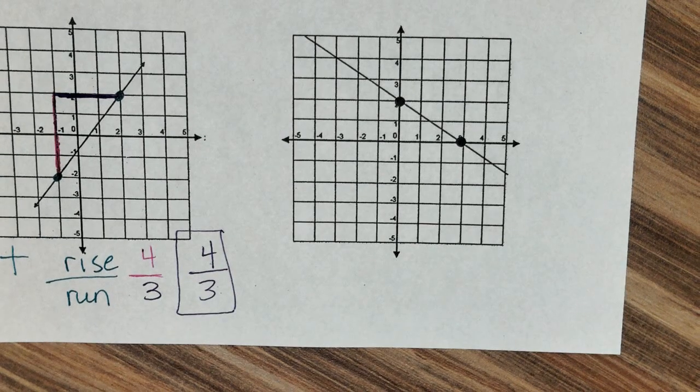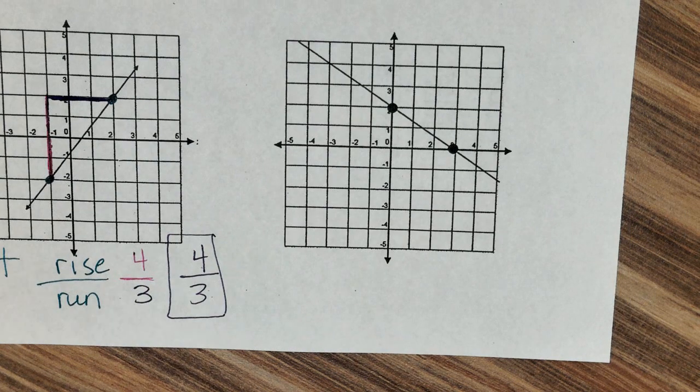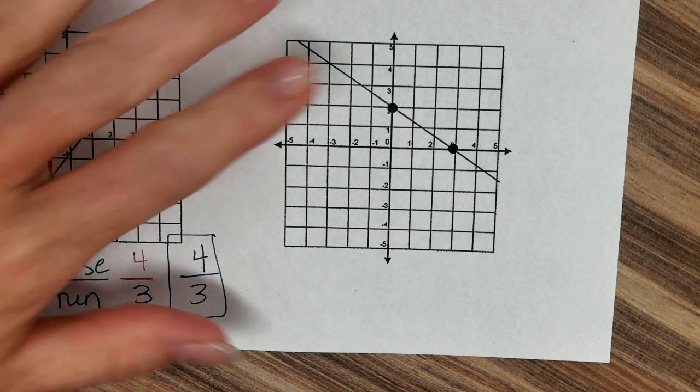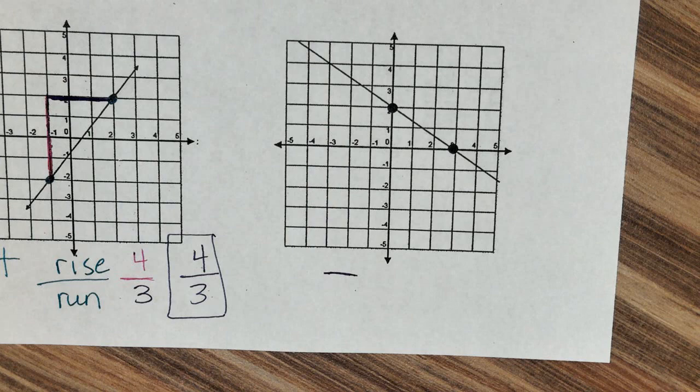The first thing I'm going to do is ask myself, what would Slope Dude say about this? Nice negative. If I forget to put a negative, guess what? My answer's wrong. Like this one was positive, so I didn't have to put positive, but my next one better have a negative. So I'm going to write that right here. I need a negative sign.